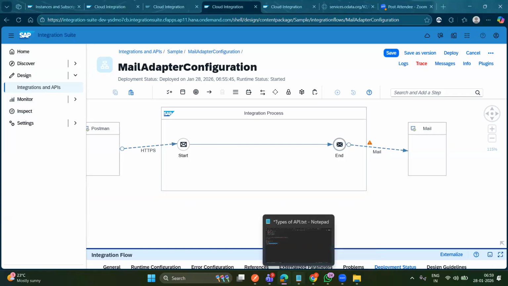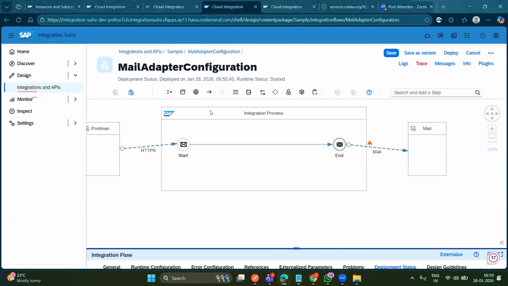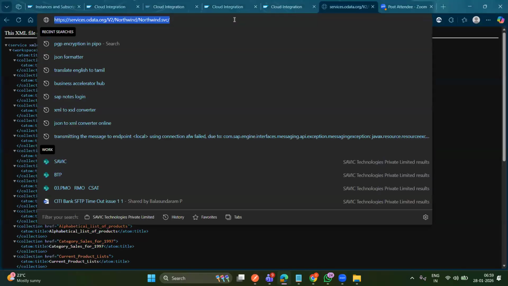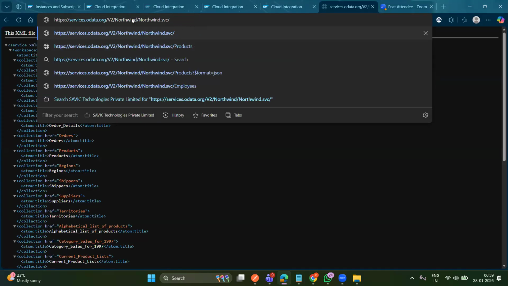Now I am going to take one API. This is the OData API. It is an OData API, V2 version.